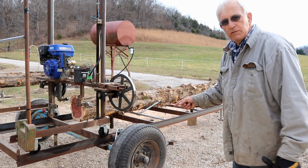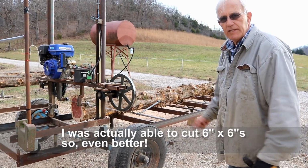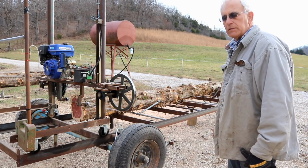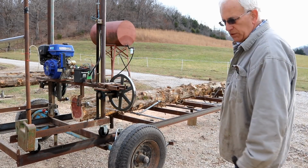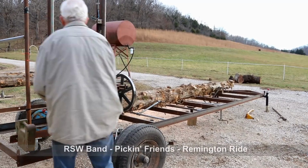All I'm really wanting to do is to get some 5x5s out of this. If I can get some 1x's out of it, that's just a bonus. But mainly I just want to get a couple of 5x5s. In other words, some real long posts. So here we go.